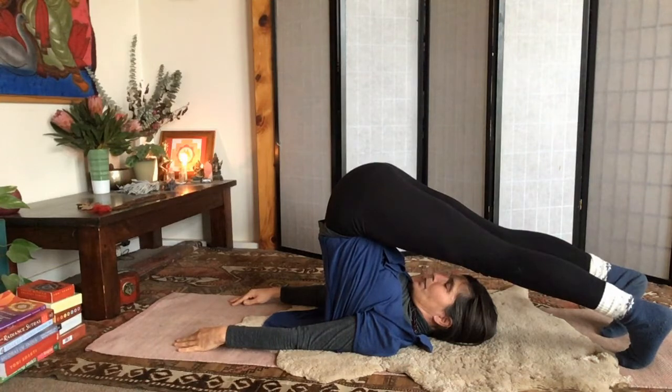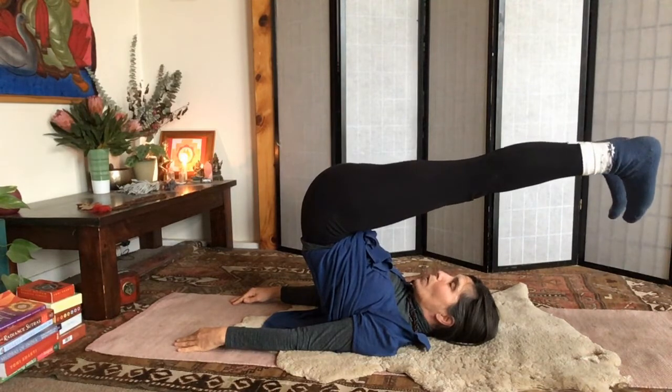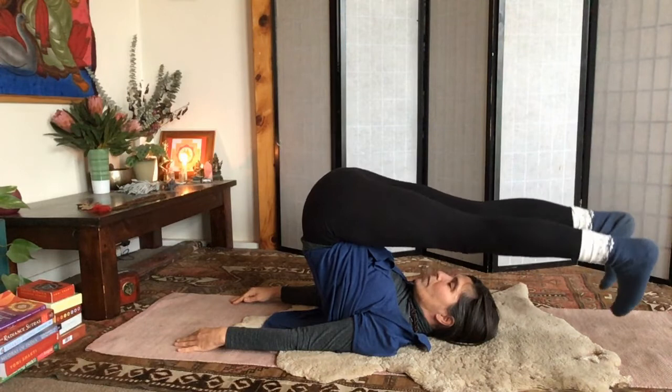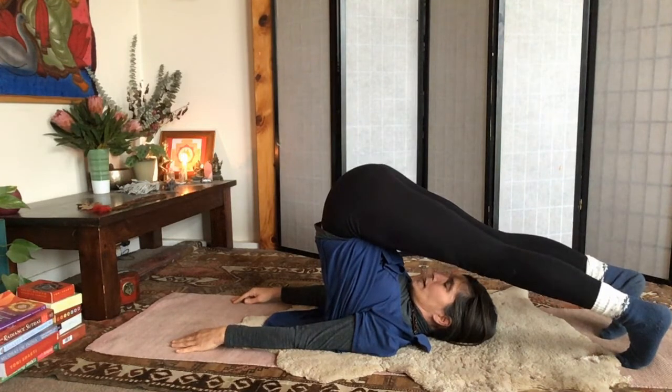Beautiful. So breathing here. I know a variation for some women can be putting the feet on a bolster or even up on a wall. So if you just look to what I'm doing, you can push the feet back onto a wall so it's less intense, particularly on the neck. So you could stay here for up to 3 minutes.